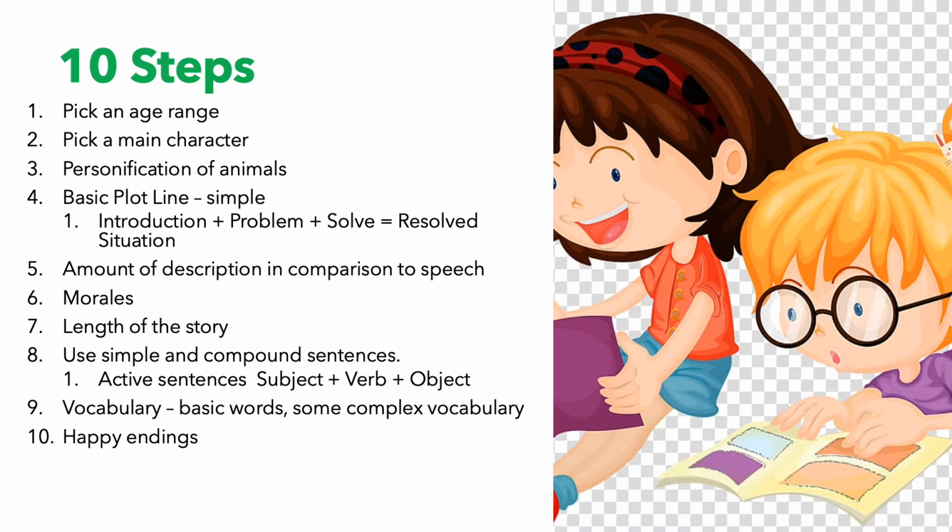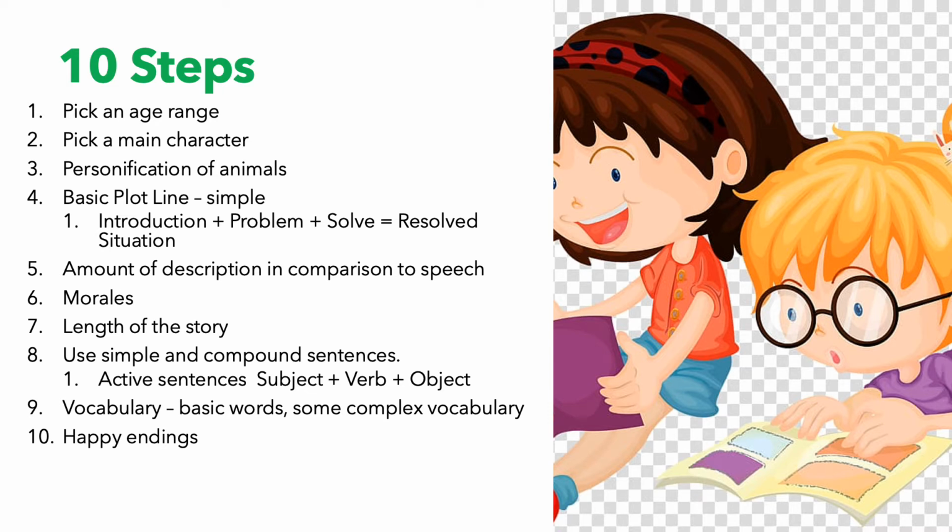Create an amount of description in comparison to speech. You got a lot of description, not a lot of speech. Don't put a lot of text in there. Good time to choose and share good morals. The length of the story: remember, you're writing for a child. You're not writing a novel.